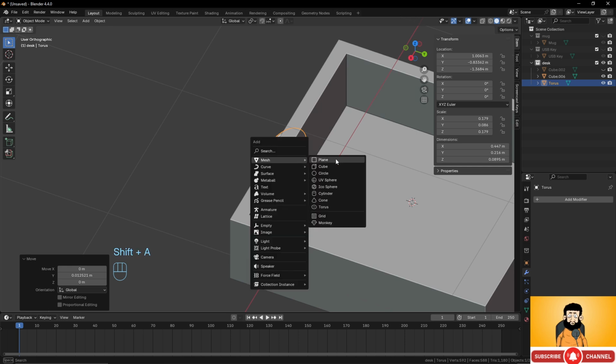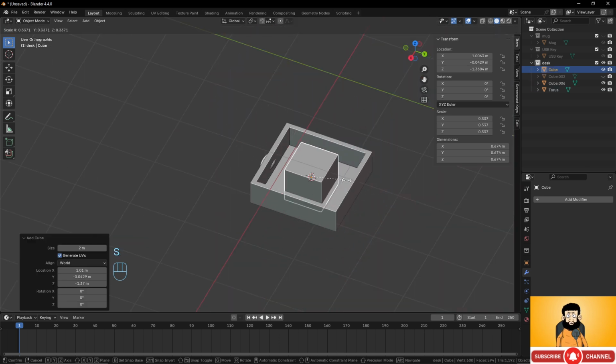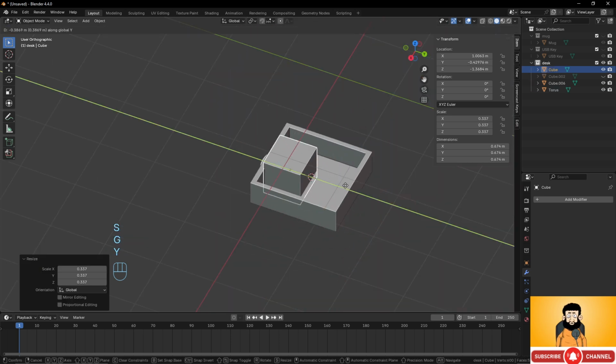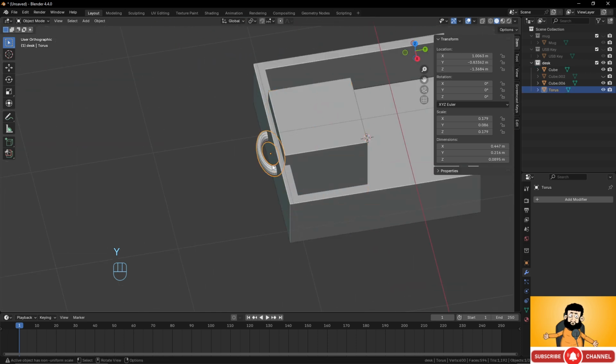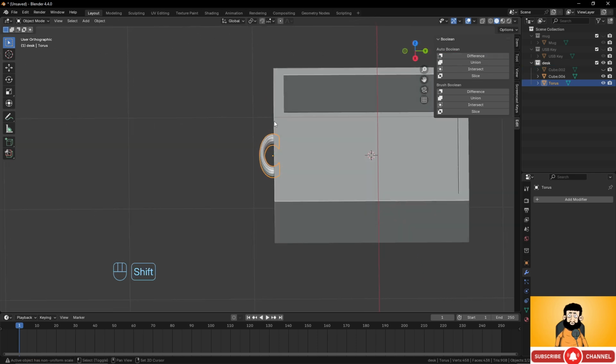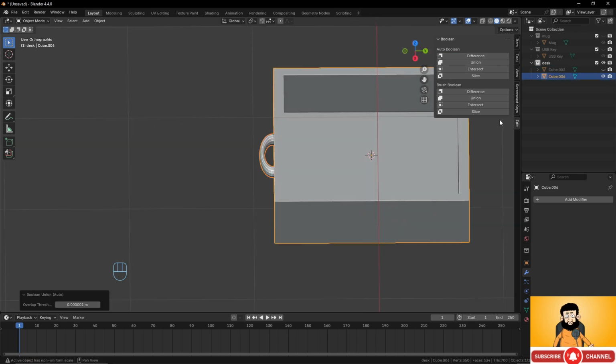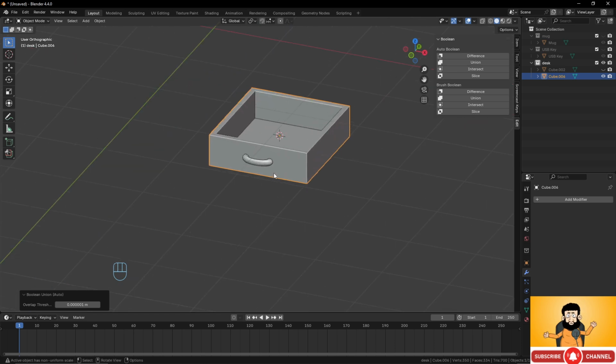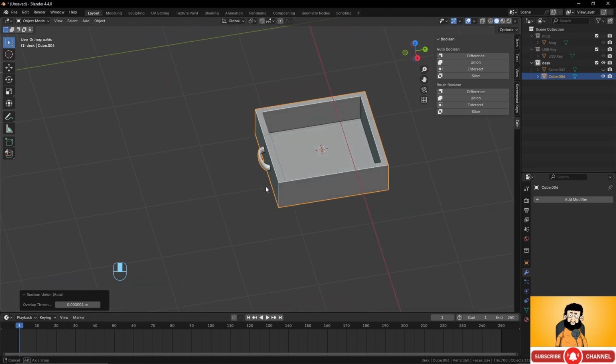We don't want that, so add a cube again just to make the shape that we need. So now we just cut this with the edit tool here, difference, and now we can make a union. So we have our object that is well set.